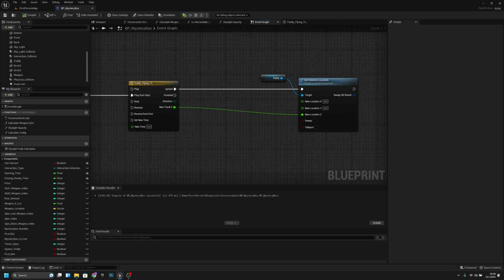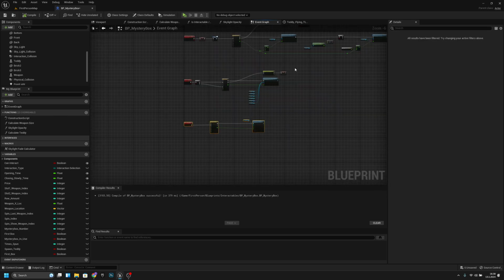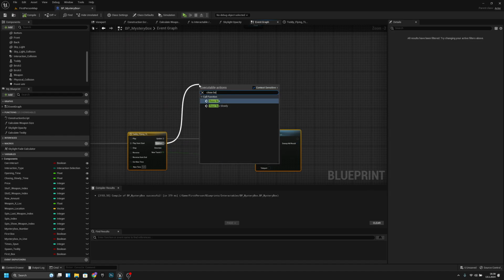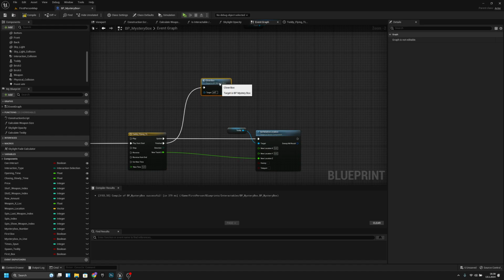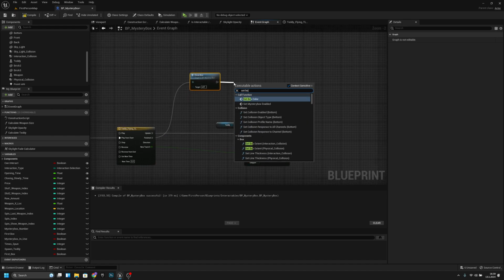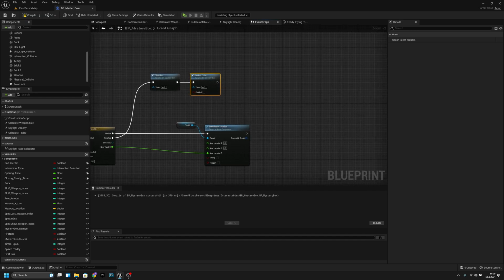Okay, and now back to the event graph. After this, oh, this is too close to that. Move this further down. And from the finished, we want to close box like this, and set box color, and let's leave it disabled, so not enabled.